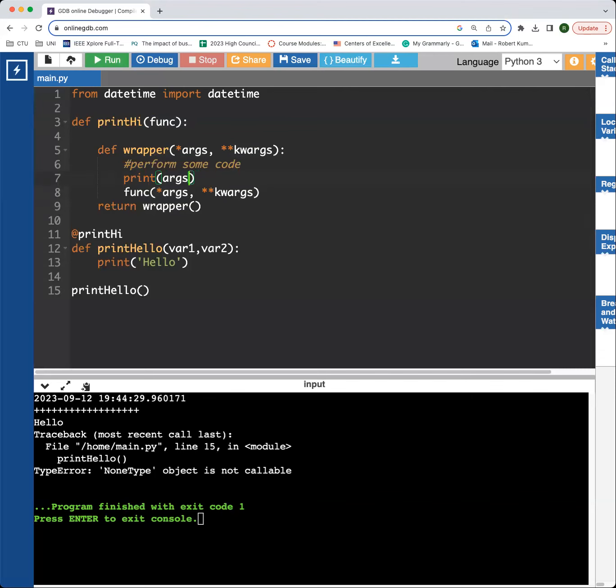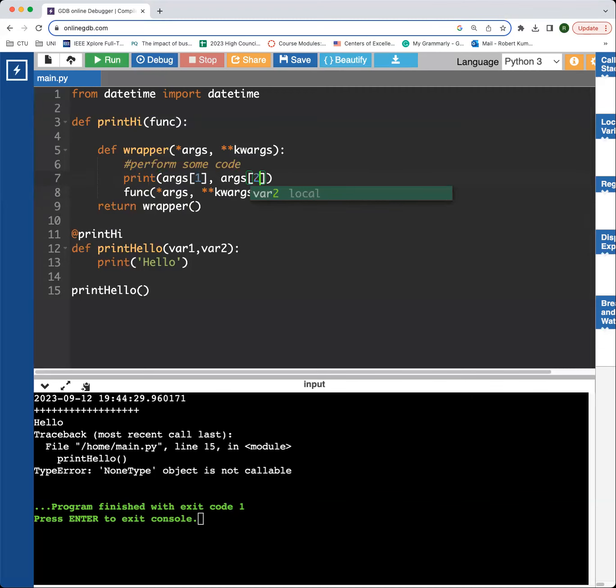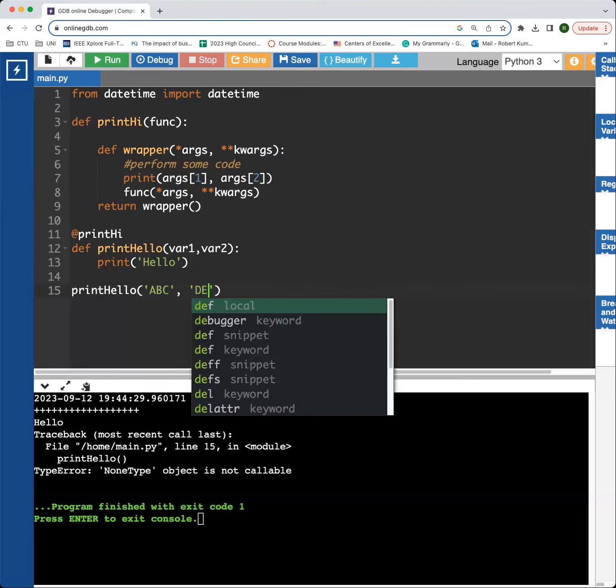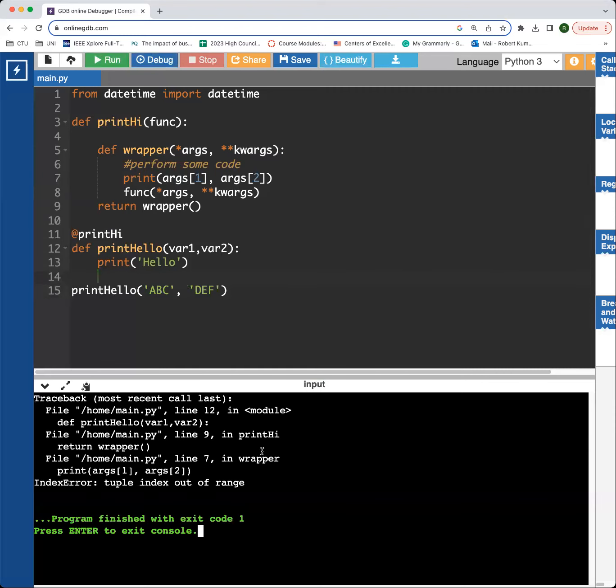I wonder if converting to a list will work. See, there is a list. I wonder if you can do something like that. I'm just going to try this because there are other ways to do this. In here, variable one, variable two. I'm going to put ABC, comma, DEF, and then run that, print high arguments.